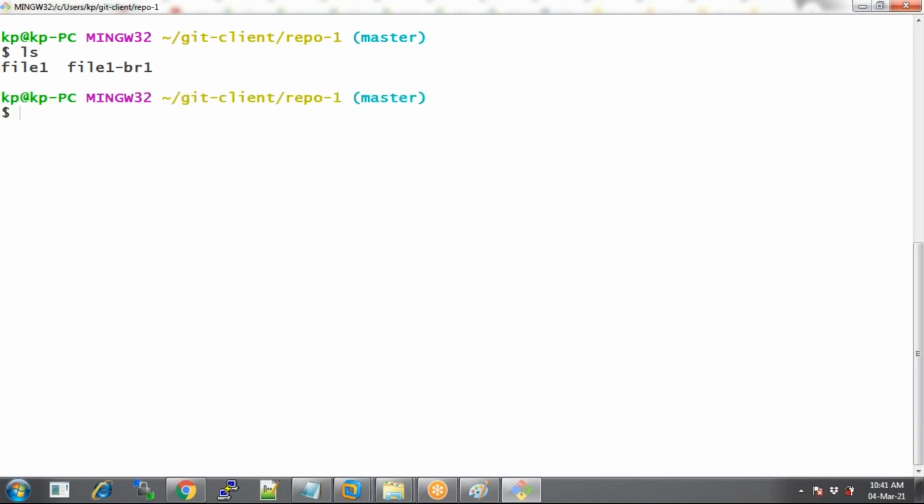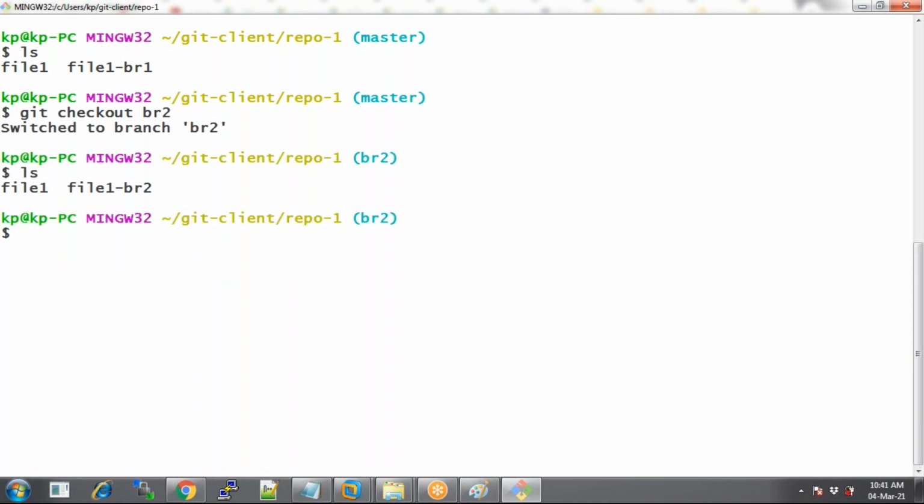Say in the master branch, I have file 1 from branch 1. Now I check out to branch 2. In branch 2 we also have file 1. Master also has file 1, right? Okay. So here I have a new file in branch 2, so that change will be merged into master now. If you have common changes, those common changes won't be merged. It is going to merge only the changes which we don't have in the master branch. Okay, that is what merging is.